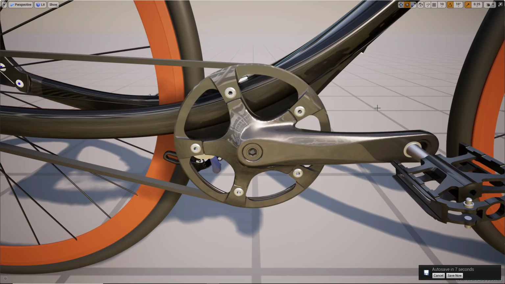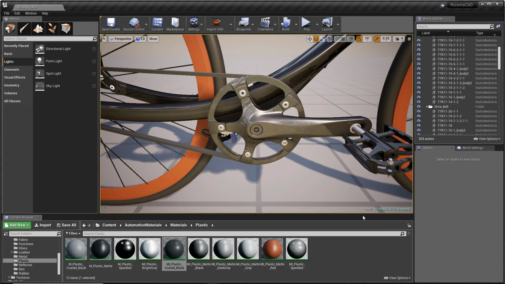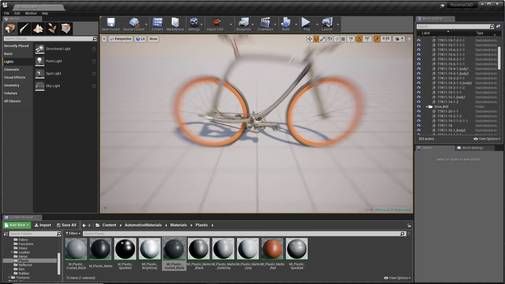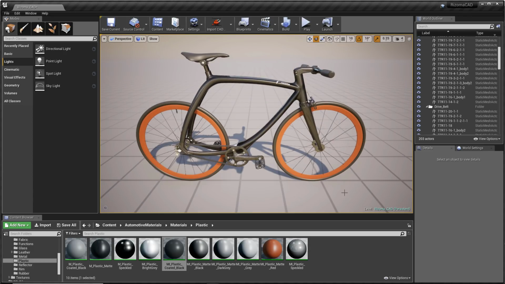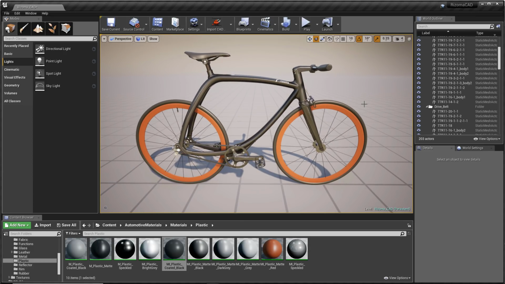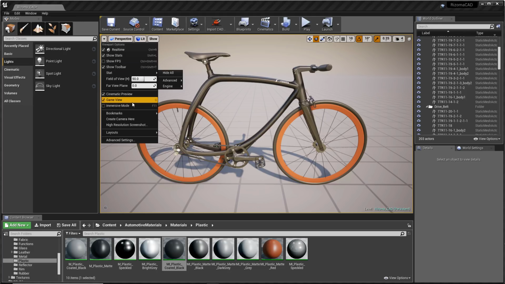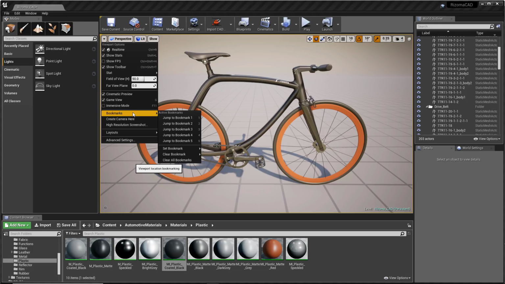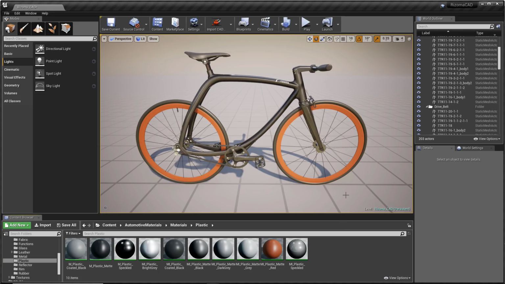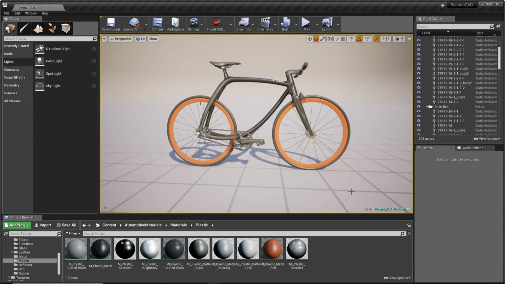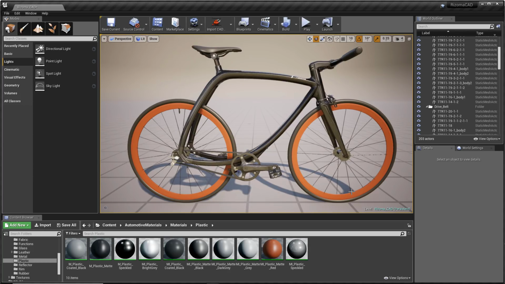So I'm going to move on here. I'm just going to hit cancel on that autosave and get back into where we were. Now, we looked at how we brought in our CAD data, and how we've added some materials and some simple lights. We can also set some bookmarks for our cameras in here. I've done that. They're mapped to these hotkeys 1, 2, 3, 4, 5. So at any time when I'm working away in my scene, I can jump between all of these cameras simply by hitting those hotkeys. And this allows me to frame up things for my presentation in here.